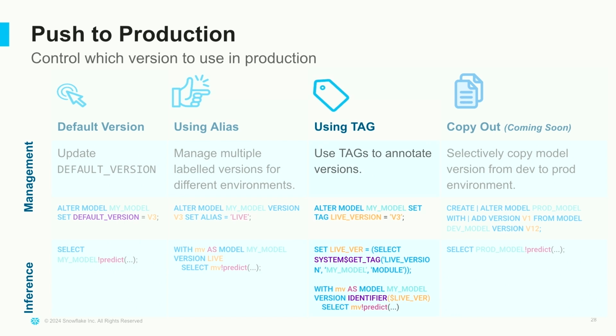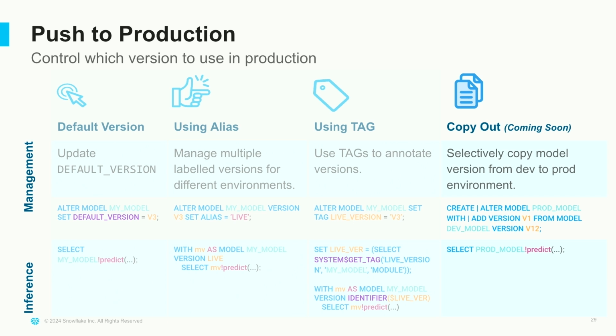Then comes, I want to control who can change this canary, live, and all of these versions. I want to control more. I do not want the owner of the model to change the version I use in production on me. So for that we have tag. You can point a tag at a version and set it at the model level. You can refer to the tag back by system get tag, if you know it already. And we support this identifier protocol, so it will work right out of the box in SQL for inferencing.